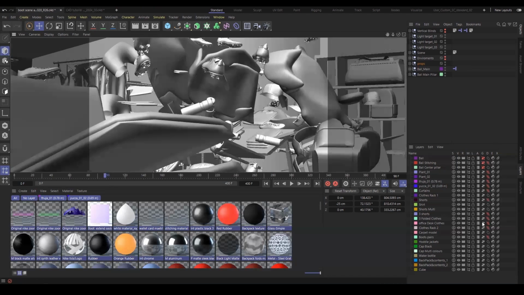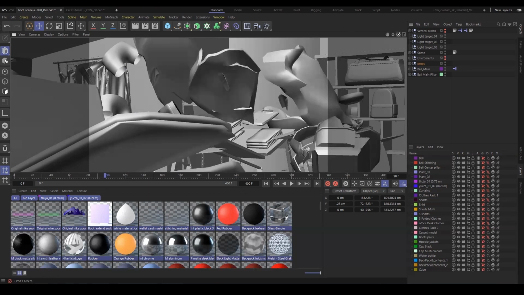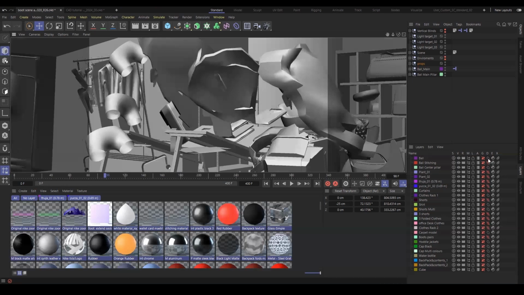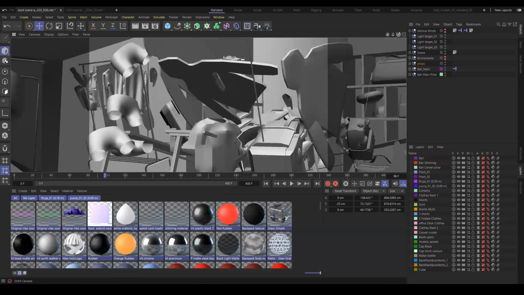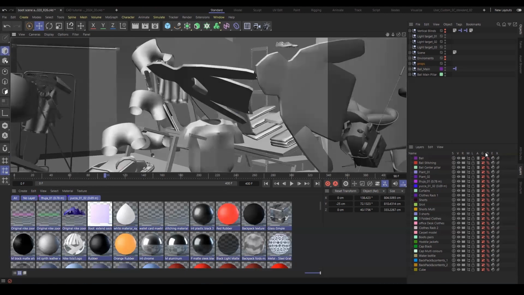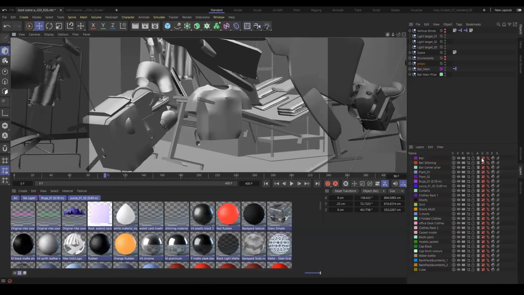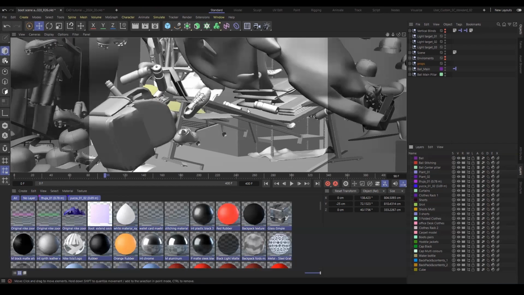As you can see here, if I switch off all these generators, my scene now becomes more simplified and quicker to move about. And here I can switch off the deformers again, and I will take even more of the scene. As you can see, it's quite simple when you look at it right now. And then I can just put that all back on, and the scene will restore to be in its most complex way, okay?